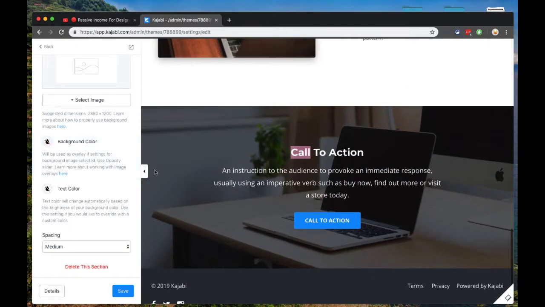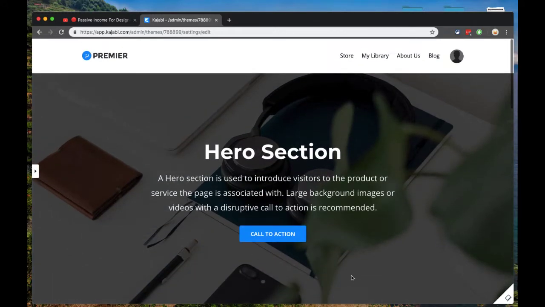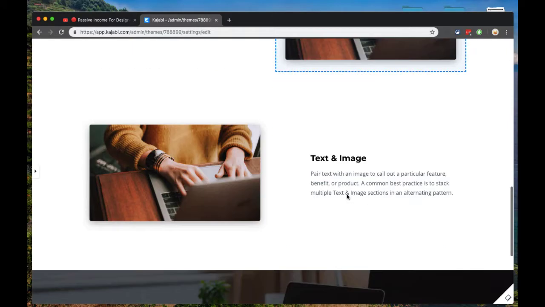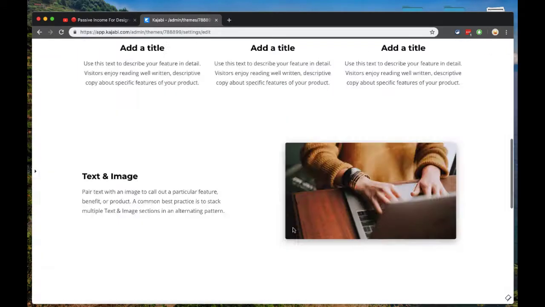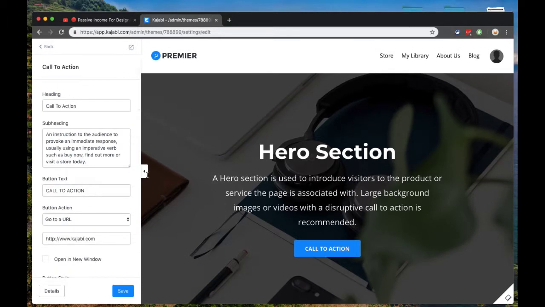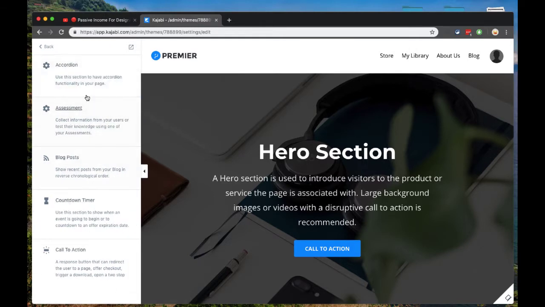So my monitor is a bit small, so you can't see it in full width, but you can see it here. This is a very standard hero section. A title, text and image on the other side, a call to action. And they have more than that. They have a few more blocks like this, which you can just click here, and you can see that there's an accordion for FAQ, usually assessment, where you can provide like a quiz type thing where they can run through it, and you can trigger automations.